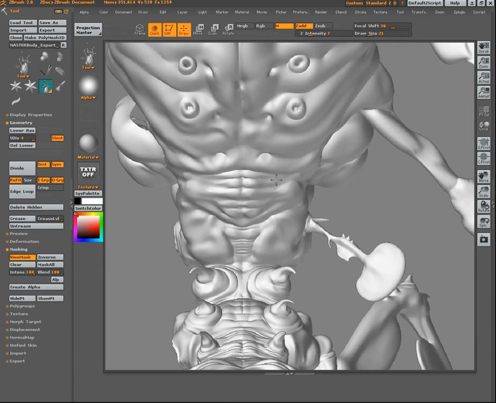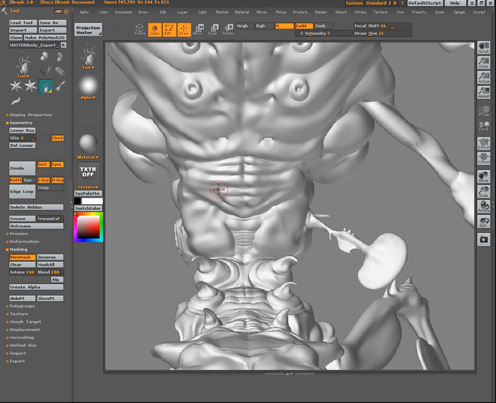I'm gonna work on his back. There's a lot of definition in the modeling already on his back, so I just have to come and redraw those details, give them some more bump and some more asymmetrical shapes.